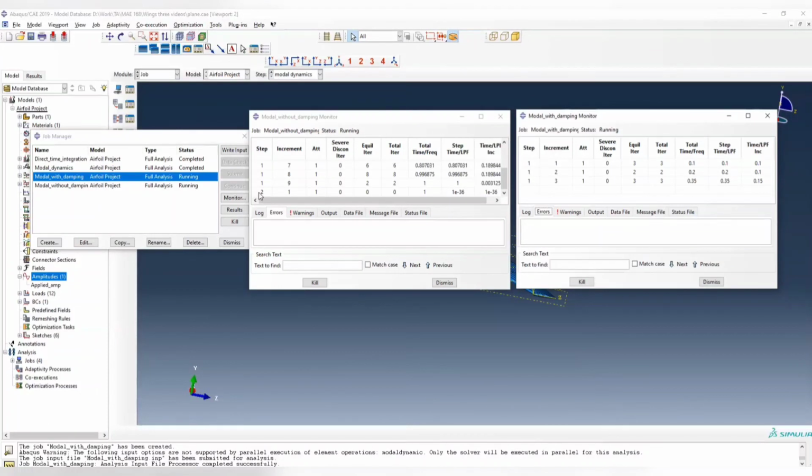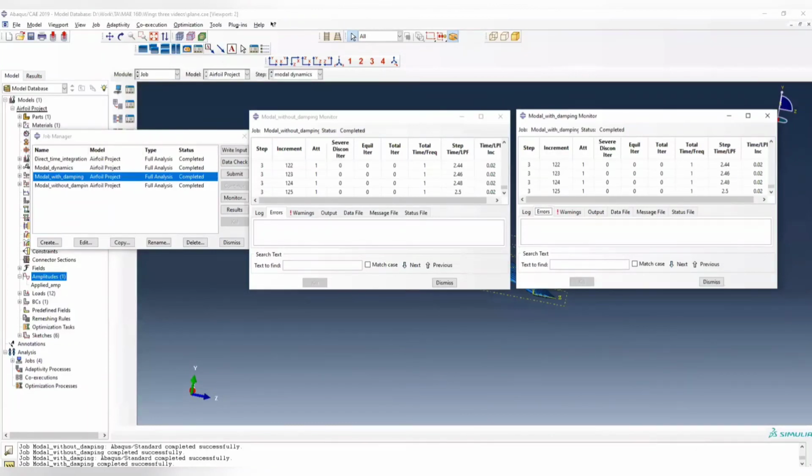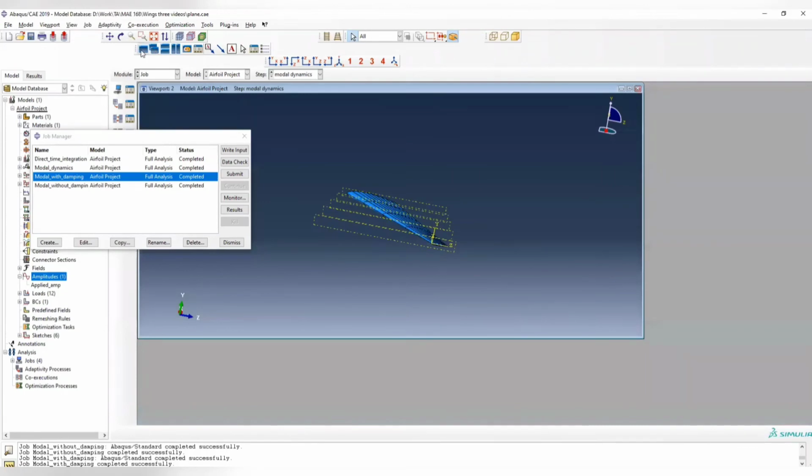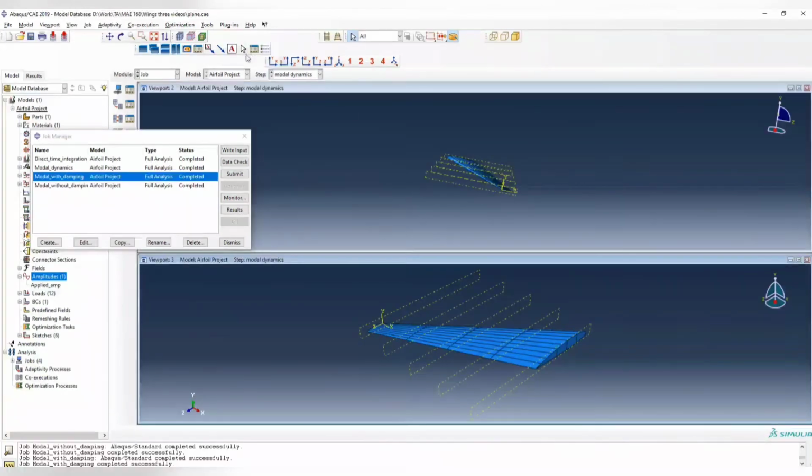And now it goes to the second step. Okay, let's wait until it finishes. Okay, so the result is finished. Now let's see the results. Create a new one and then 2 of them.